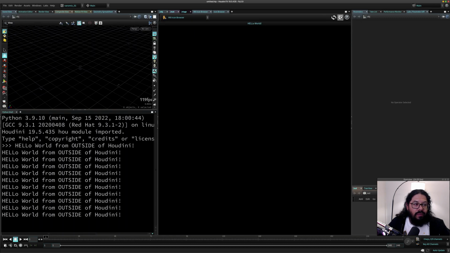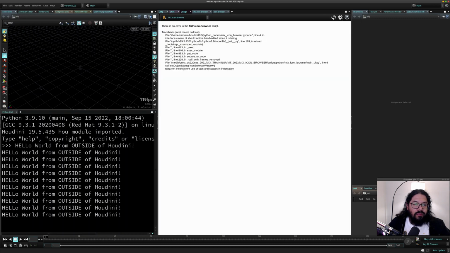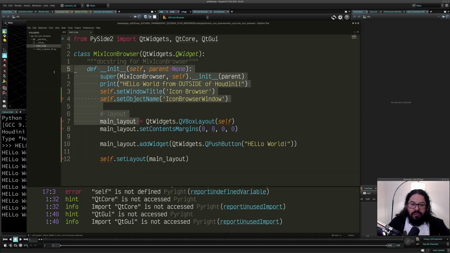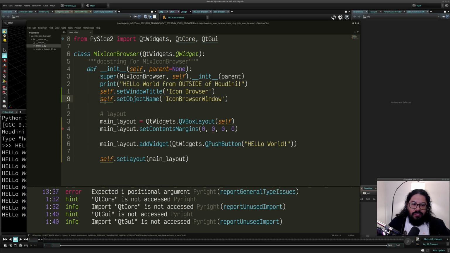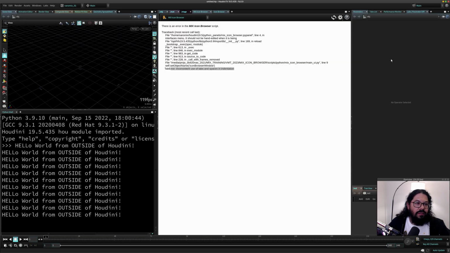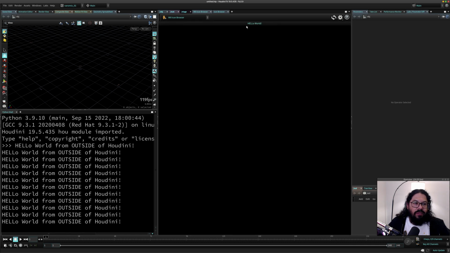It's complaining, but it should be working. Oh, maybe not. Again, inconsistent use of tabs and spaces here. So make sure that whatever you copy is doing the right thing here. Let's just save that. And that was the issue actually. You can see now the code is happy, and there we go.